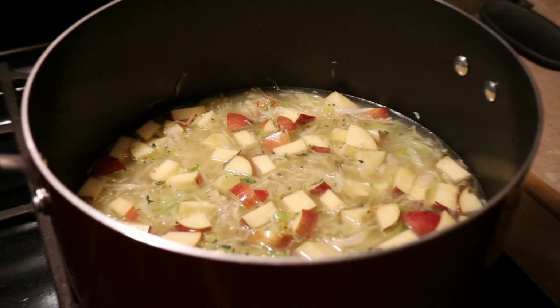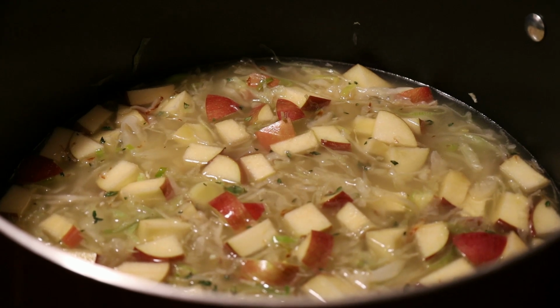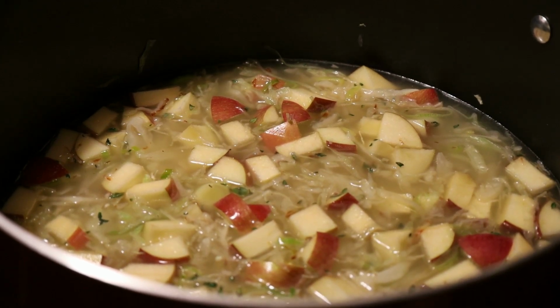Let that stew cook down for about 15 minutes. Let it violently simmer.